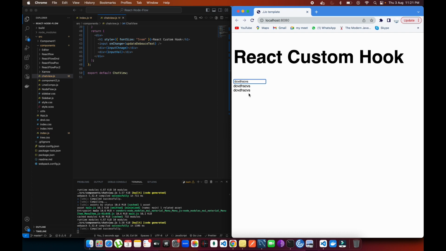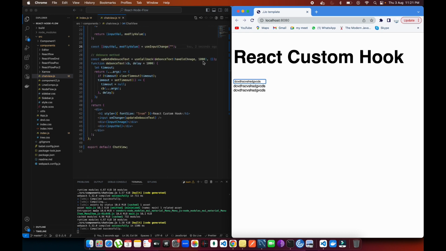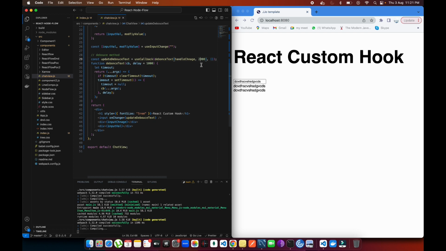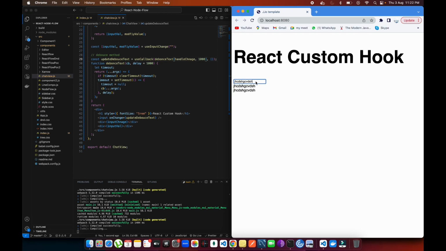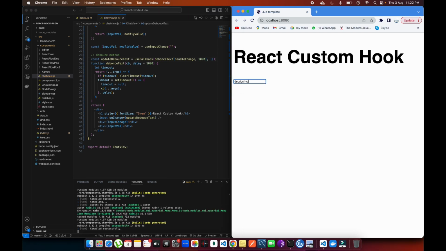You see both places the value is coming, this one is the input value and this one is the debounced value. It takes a while to print because there's debouncing going on, and as I increase the timer value to 2000 milliseconds, it takes 2 seconds to print the value once I stop typing. So let's reduce it to 1000 and start again. Let's type it.